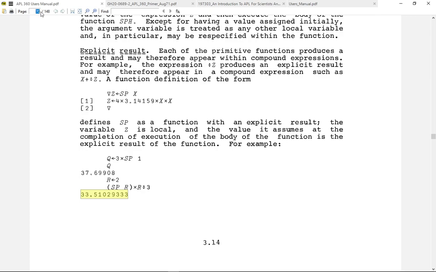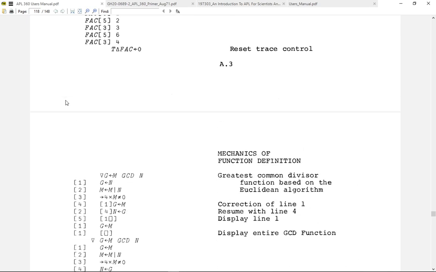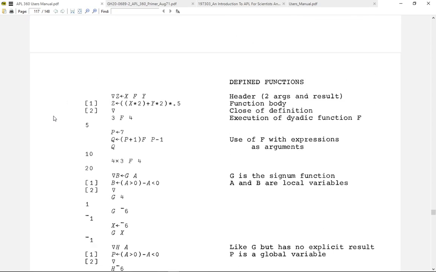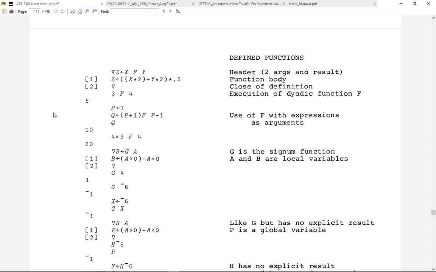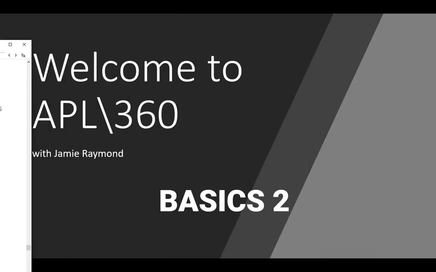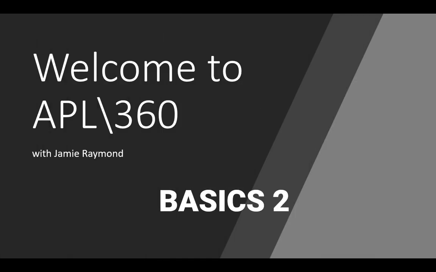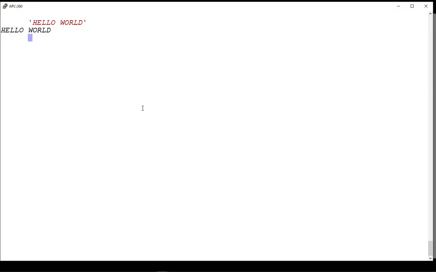So I'm going to move forward to page 118, and let's say I'm going to go earlier than that. So let's see, at the end, we finished the last video at 116, so I'm here at the top of page 117. I'm going to move this out of the way and then bring the terminal window up to the front here.